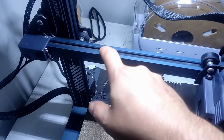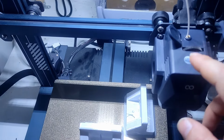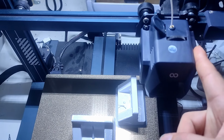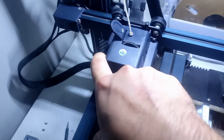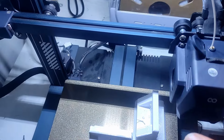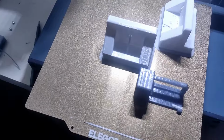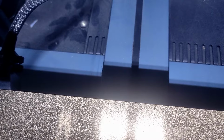Do not overtighten this belt because it breaks the brass locks on the belt. You want to test it by pushing it with one finger. If it's smooth and there is not too much resistance, then it's good to go. The same goes for the bottom one. We can see that the belt is already damaged on the side, there is wear and tear, so it's something I need to replace soon-ish.